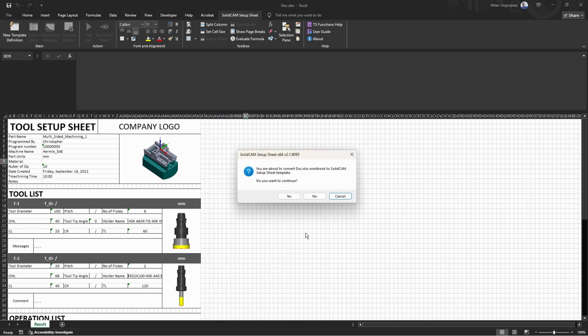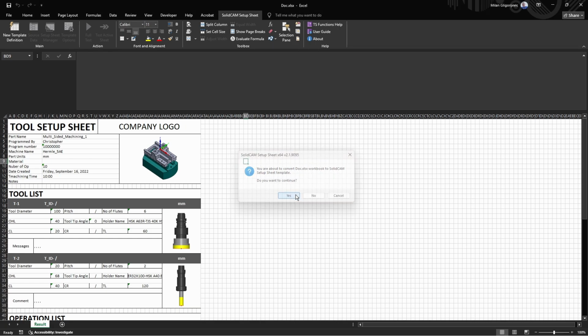Once we click here, we are prompted with a message that says you are about to convert your doc XLSX workbook to SolidCAM Setup Sheet template, which means that this extension XLSX will no longer be valid. It will become XLSM.